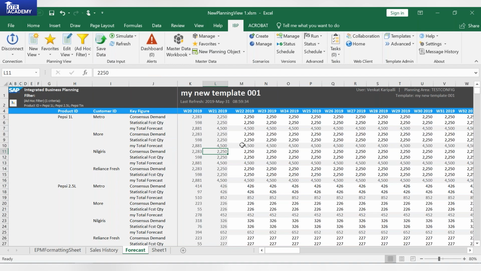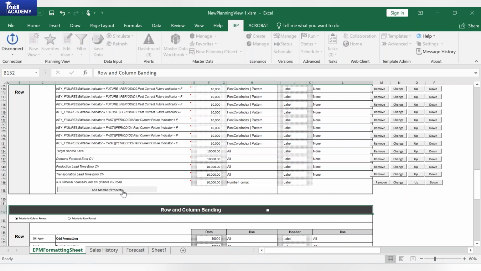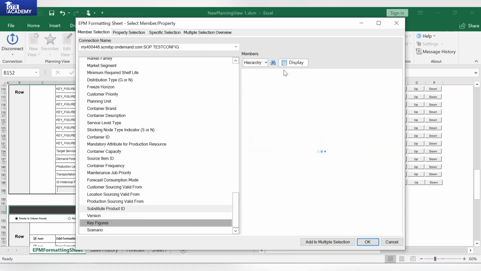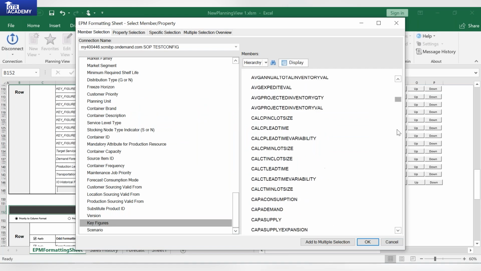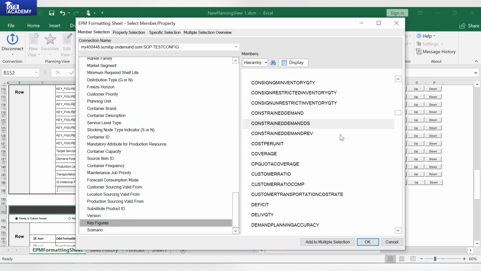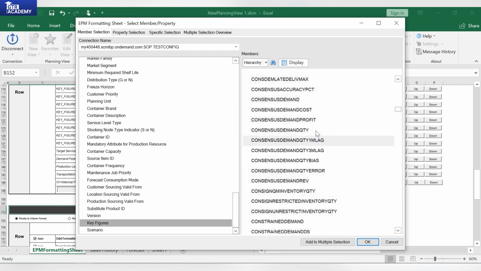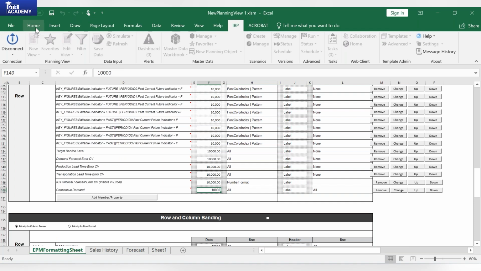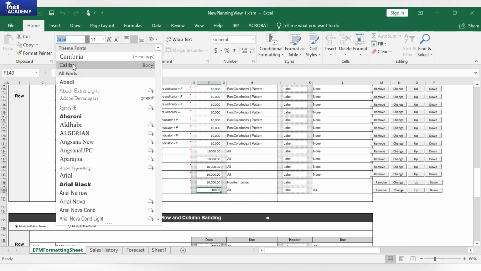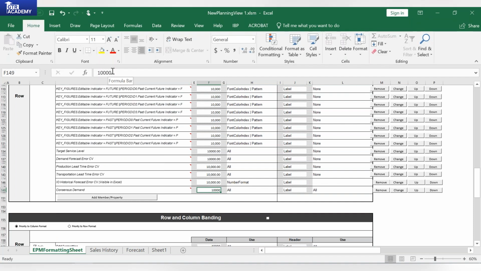Got it, makes sense. So this is a catch. The moment you shift the consensus demand sequence, it goes for a toss, and then the planner has to live with it, right? We told them that this is a custom formatting, a custom thing, you cannot achieve it. We even reached out to SAP. This is a very hard requirement for them. They want this by hook or crook. We reached out to SAP, and they said that it cannot be done. It means the dynamic cannot be done.